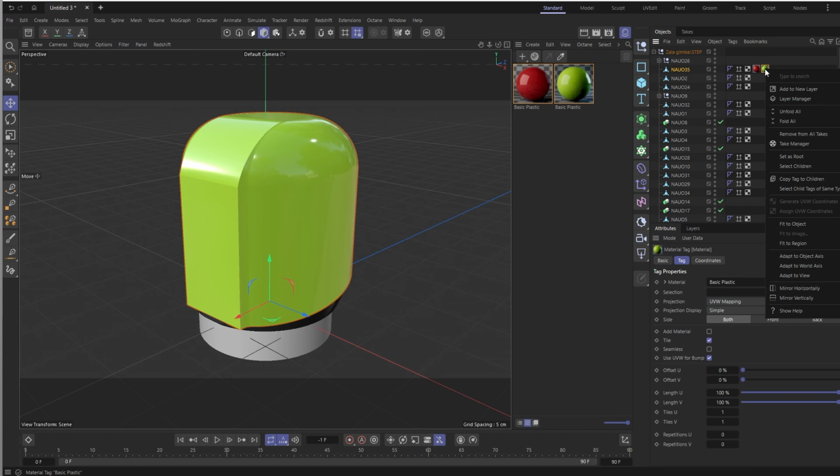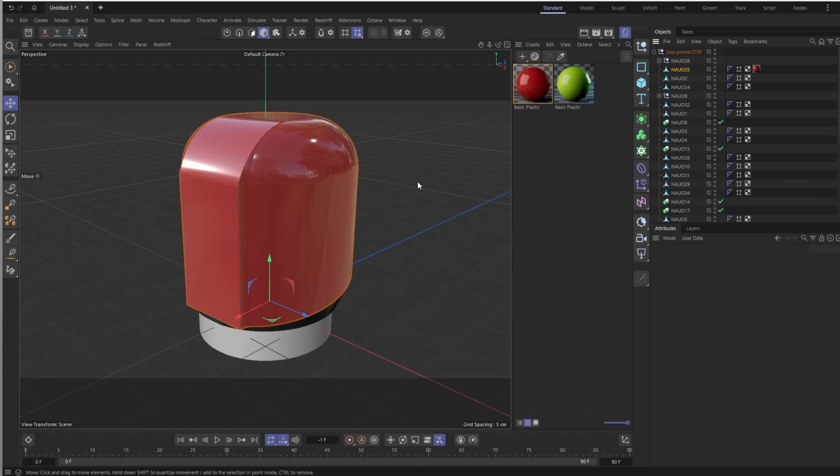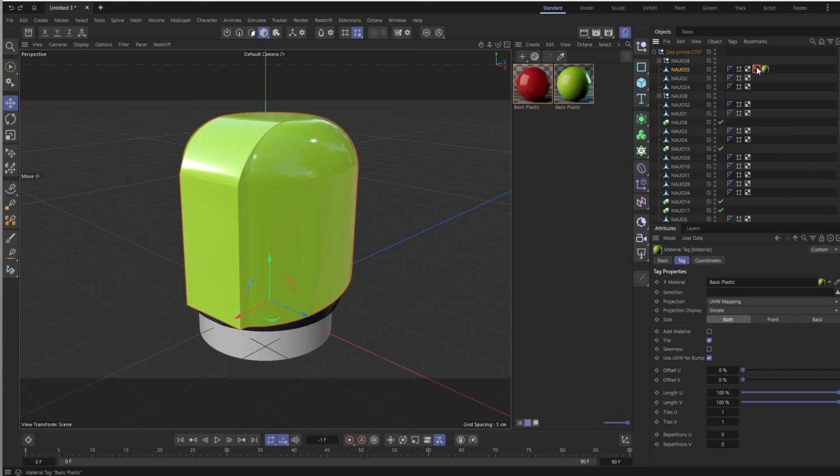So I can, unfortunately, I don't know how to right-click and disable this. That may not be possible. If you know the answer to that, please put it in the comments. But if I, for instance, delete that, you'll see red's still there. Or if I take red and drag it to the right, it'd just be like dragging a material in Modo above the one below it, and that's how it works, right? Left to right. So really straightforward.